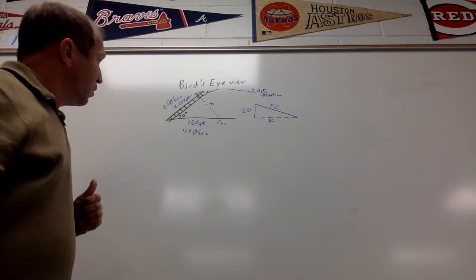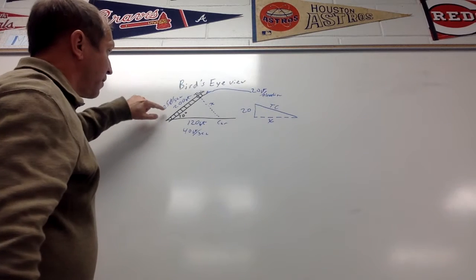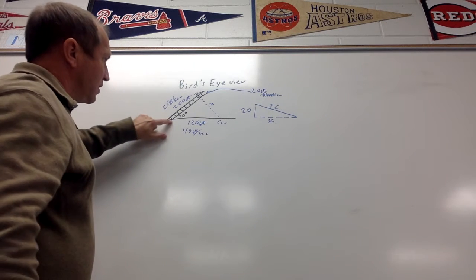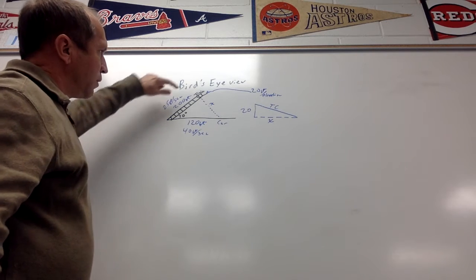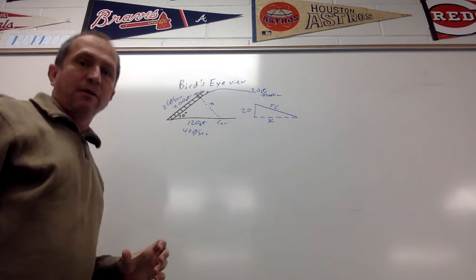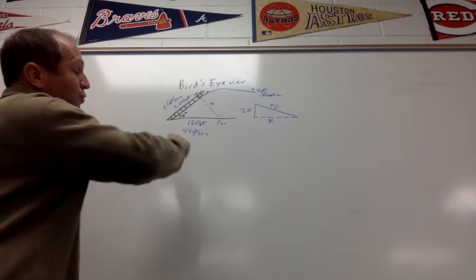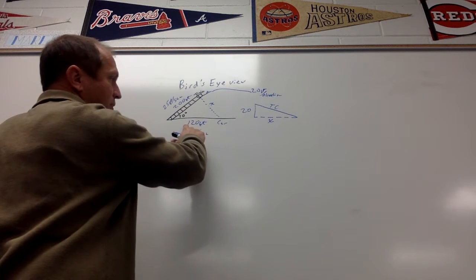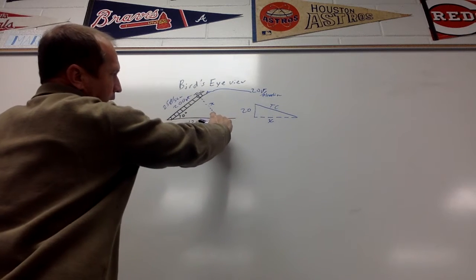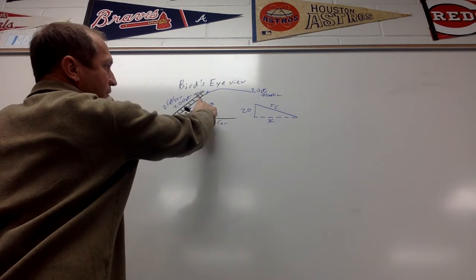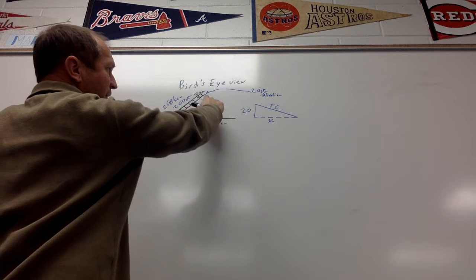passes by? Well, 3 seconds after the car passes by, the train will have passed by this intersection 8 seconds earlier, so it will have gone 200 feet during this amount of time. 3 seconds after the car passes, it will have gone 120 feet. So here's our path, and from this, we've got this x right here.